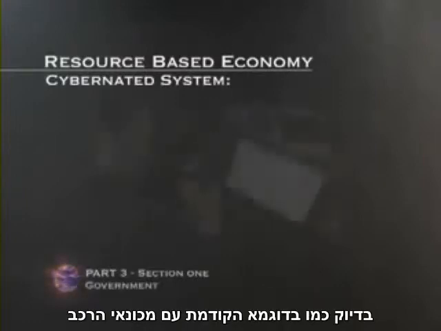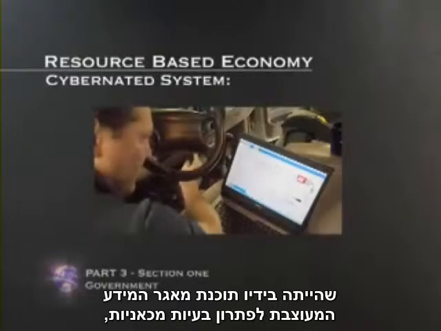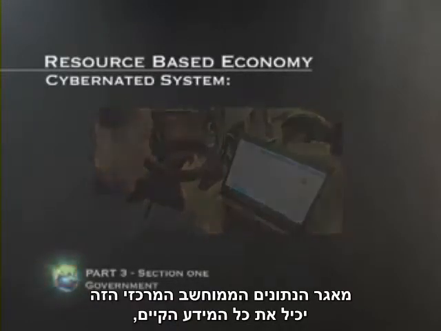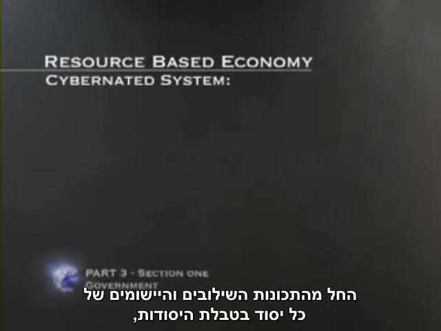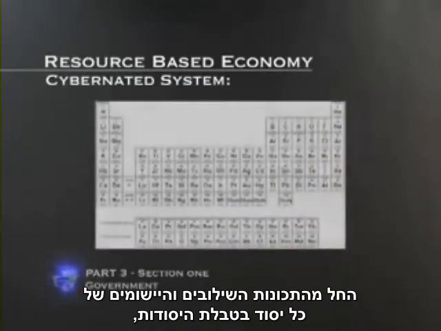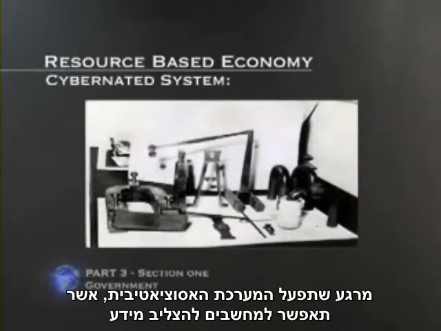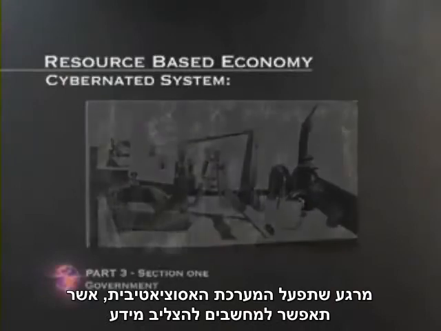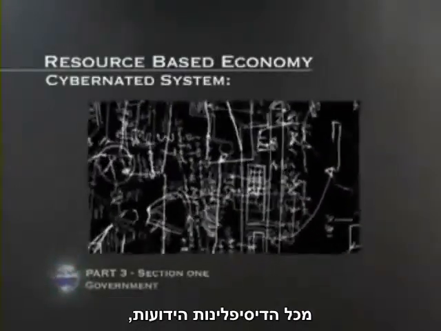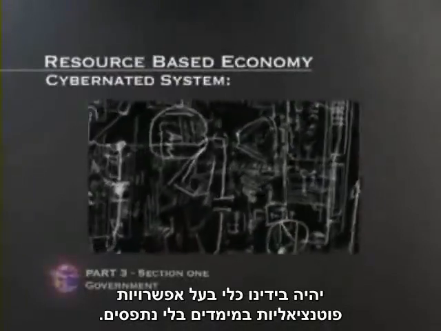Just as with our previous example of our car mechanic who had his tailored database program for solving mechanical problems, this central computerized database contains all known knowledge ranging from the properties, combinations, and applications of every element on the periodic table to the complete known history of technological invention. Once the associative system emerges, which will allow computers to contextually cross-relate all the known disciplines, we will have at our grasp a tool of immeasurable possibilities.